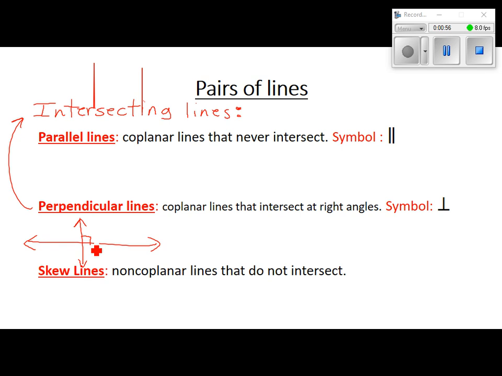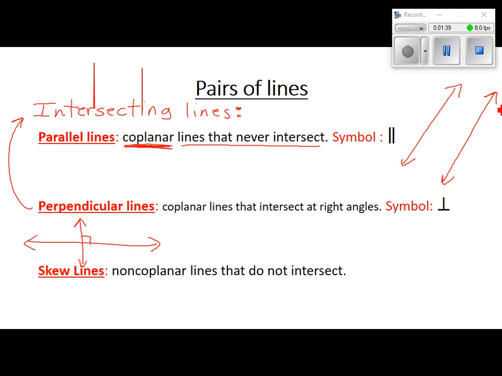Parallel lines, got to be real careful. You've had teachers in the past that have told you what parallel lines were, and I'm sure they just said lines that never intersect. That's not the case. They have to be coplanar lines, and coplanar lines are lines that are on the same plane. It's hard for me to draw anything up here that's not on the same plane, because the whiteboard is a plane. So parallel lines might look something like that.